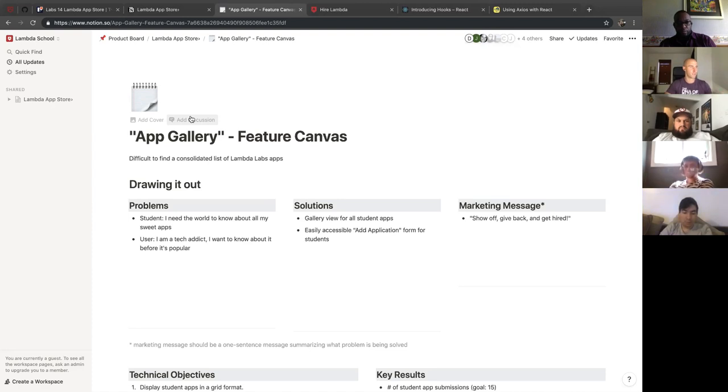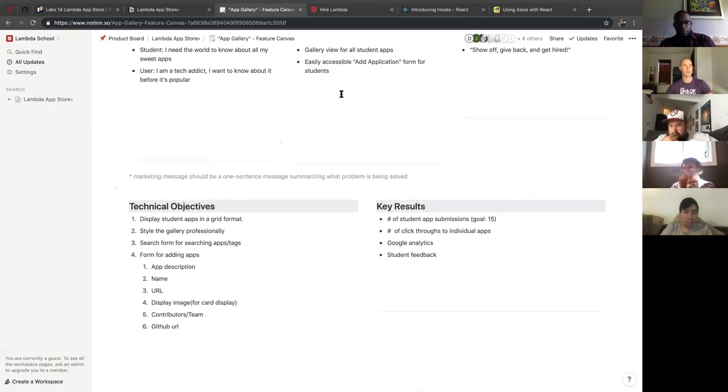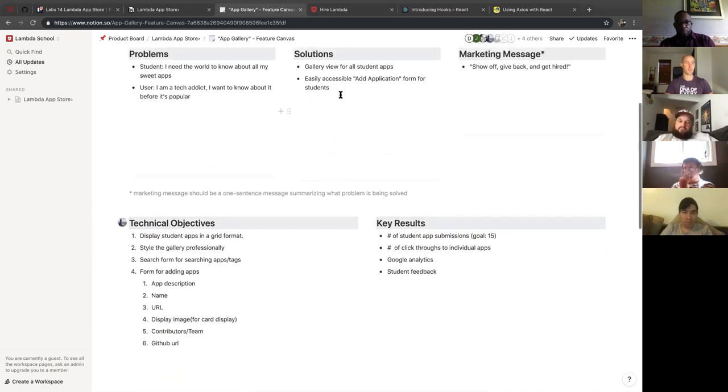And while I'm talking about the solution, I'm just going to point out we probably want to take most of what's under technical objectives and slide it up under solution, because the solution spells out what's going to be delivered. So if you were to take this feature canvas to a stakeholder, they would look at the solution block and say, oh, okay, this is what I'm going to expect to be delivered in 2 weeks, right? It's just a high level, through words, of what your product or your feature set is going to look like at the end of this period of time, where we want to get something back to them to test out, see how it works, see what's good, what's bad, whatever. And that's what that solution block is going to be, spelling that out.